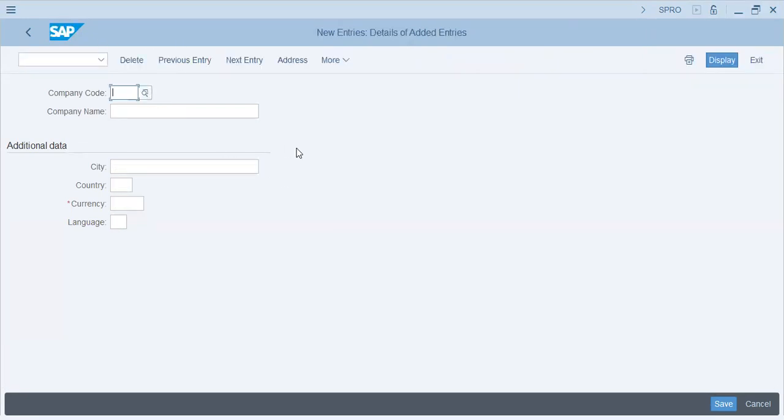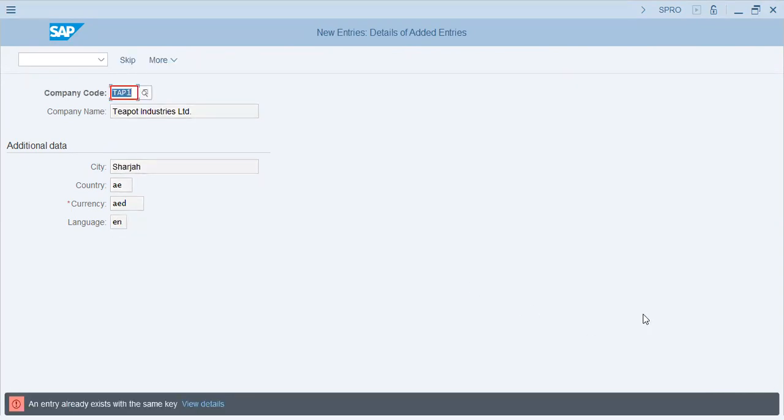And I will use tab 1. Okay, and let's say this is a different industry. Teapot Industries Limited. City Sharjah, country AE, currency AED, language English.